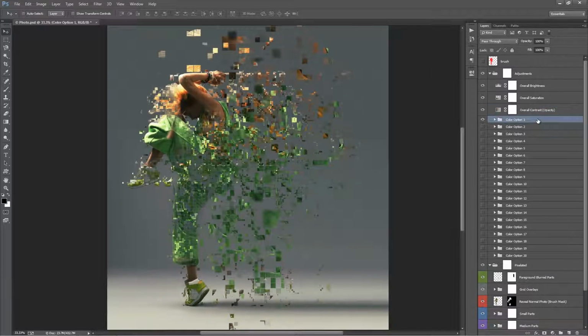And then you've got the color options, which are fun to go down the line and turn on and off. By default, color option 1 is on. You can just go down the list and turn the eye on for a layer to reveal different color options, just like that. I'm just going to check out a few of these. I think some of these up the top are pretty good. Might leave that one. You can also blend more than one together by ticking on the eye for the layer, and you can lower the opacity of that folder if you only want to use a little bit of that color.